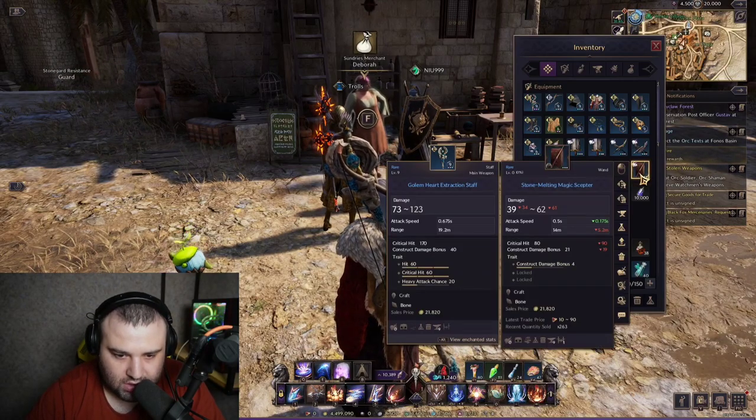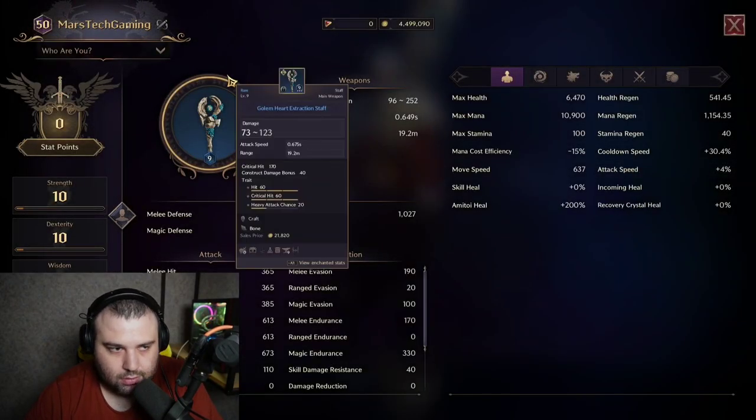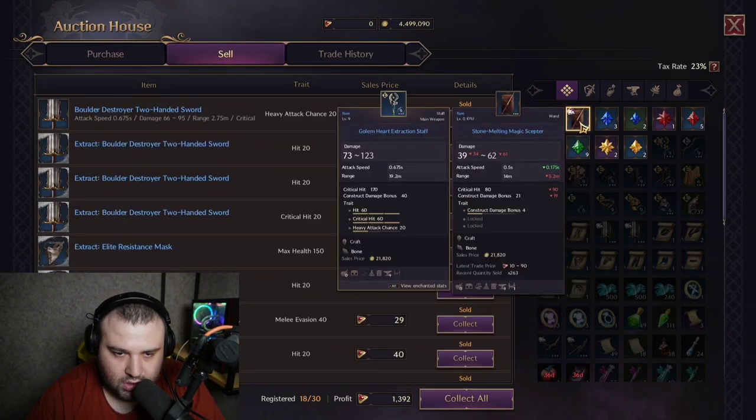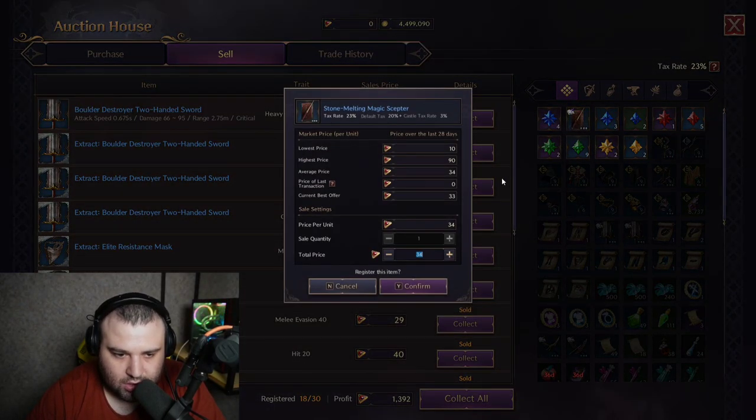No. Oh, this is tradable. You see, this wand is tradable. Let me go to the marketplace. You can put this wand without extracting the trait, but this trait is bad. I mean, construct banners damage is just garbage. And you can just put it in for 10 Lucent.